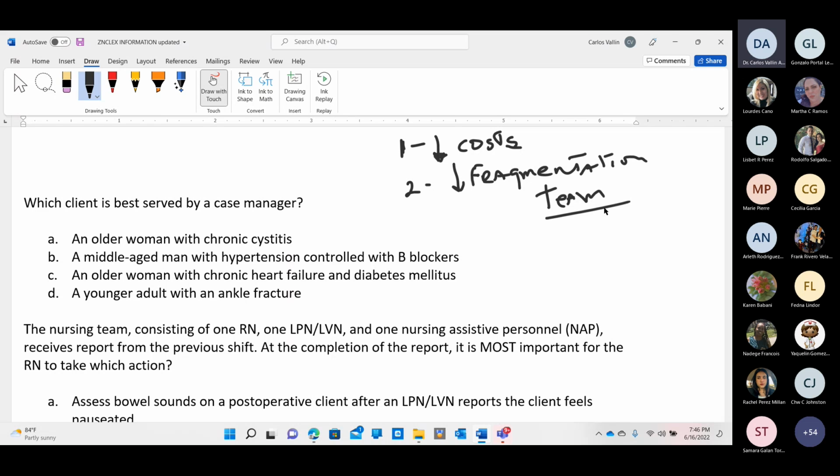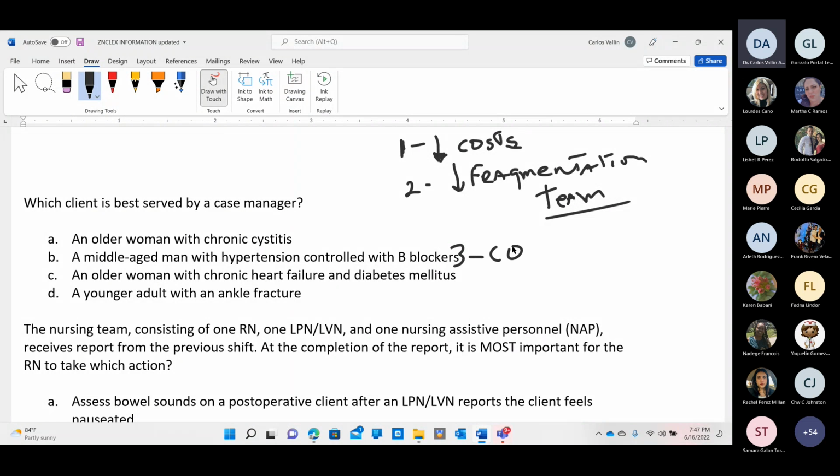And then at the end, there are a lot of people participating there, charging and ordering tests, and they don't communicate between them. The case manager is the liaison, the link between all these persons, because this case manager is assigned to this client, and the case manager will communicate with all the members of the team and integrate the interaction of the team, not necessarily in the same place at the same time, but communicating between them. So this fragmentation is one of the aspects that managed care targets.